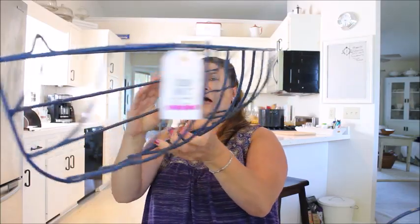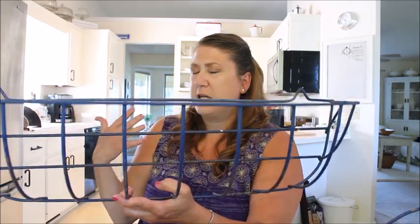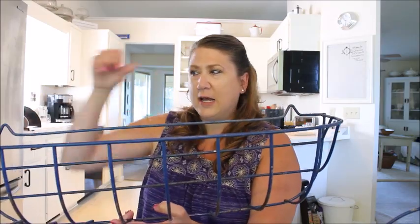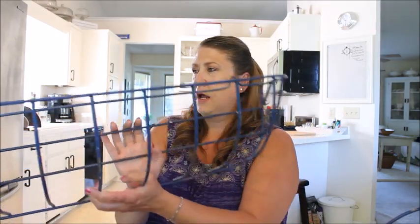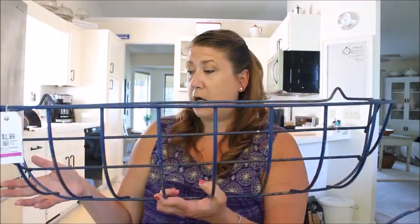You see that? I don't know if this is for flowers or if it's, to me it almost seems like a horse trough, kind of like a feeder thing. I don't know what they are. But I now have 2 of them to use, and I'm pretty excited about them. I think they're super cool. So anyways, I don't know what these things are called, but I thought they were really cool.